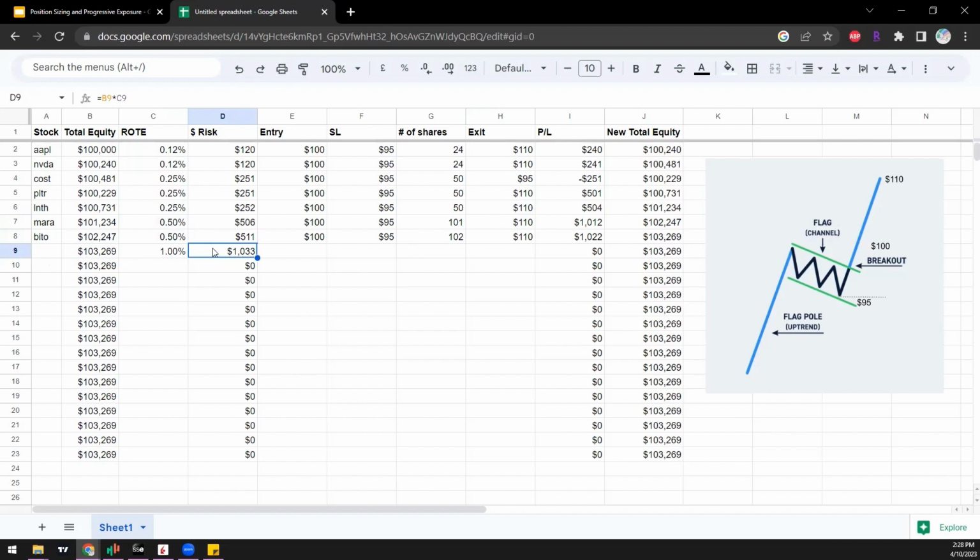And I'm sure by now you've picked up a bit of this. If we lost on this trade, out of the $3,200 cushion that we now have on our original equity, we're now down to $2,200, still in the green. And if we were to make money on this trade, we would make $2,000. And that would give us a new equity high of $105,000. So our account would be up by $5,300.